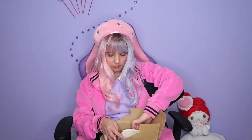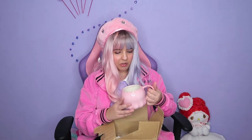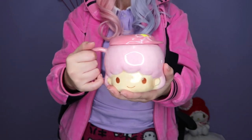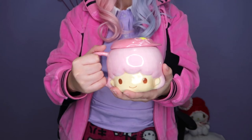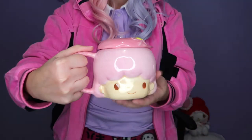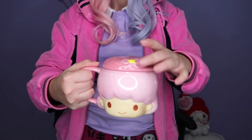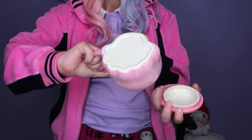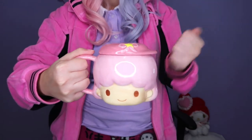Two more items and we're done. I think this one is a mug — I got a mug! Oh my gosh it's a lot cuter than I thought. It's so cute and it also has a lid. Here's the mug — Lala looks so cute! I really love that the handle is very big, I can really hold it. This is made of ceramic so I gotta be very careful. The lid looks like a tiny hat and it has a cute star. Here's how it looks on the inside and on the bottom — I really love how it looks.